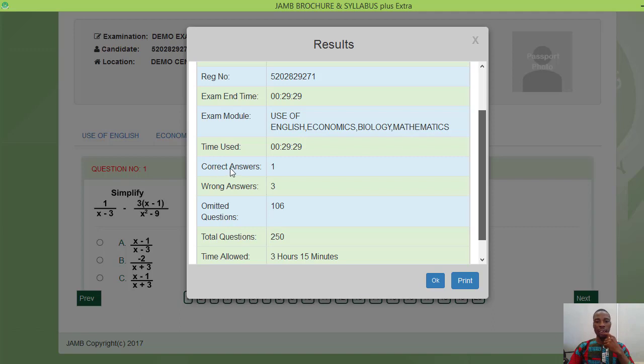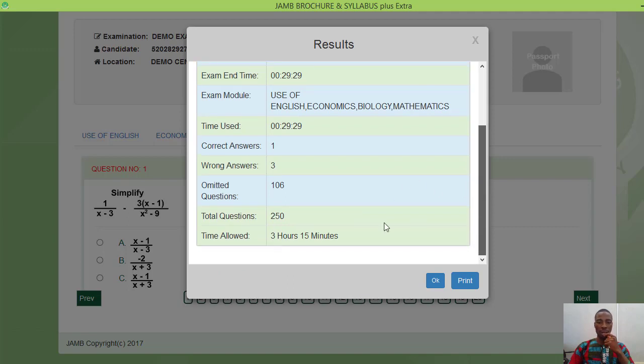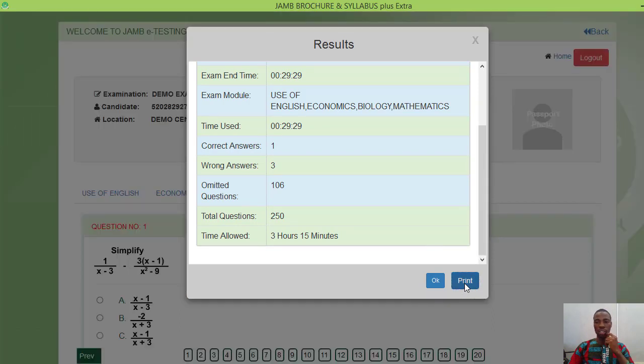Then the correct answers that you supplied, then the wrong answers that you supplied, the omitted questions, that is the questions that you didn't answer. Then the total questions. Time allowed, the total time allowed for the examination will be displayed. Then you can proceed to print out the result.